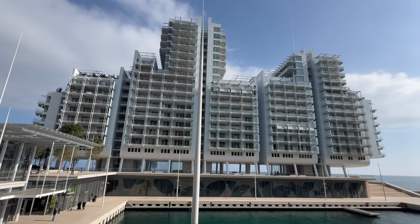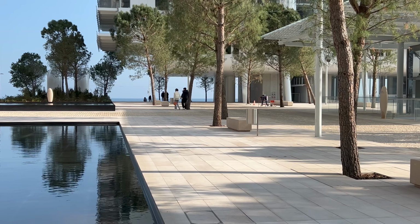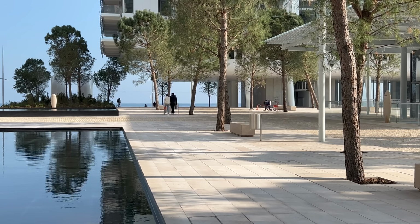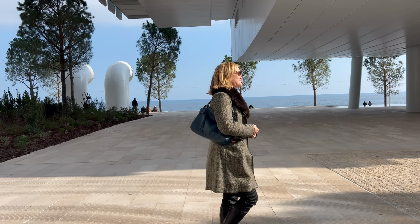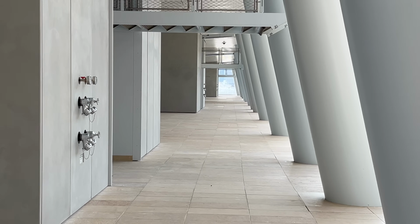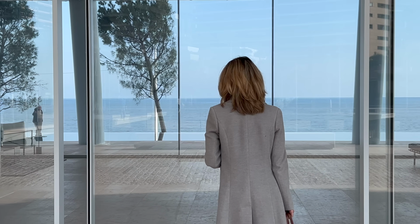Finally, the sun's back, and we can't stop snapping photos and filming video clips from every cool angle of this incredible main building. It's breathtaking how this massive complex seems to float on just a few pillars as if it weighs nothing, leaving huge windows that offer a stunning, uninterrupted view of the sea. We just tried to sneak in, but it wasn't allowed at all. And I kind of understand. We just heard that Formula 1 driver Charles Leclerc has an apartment in there, so we understand.